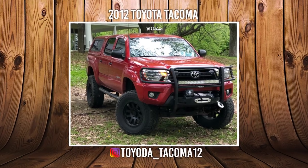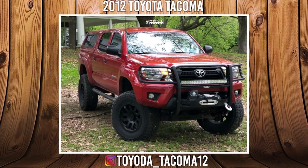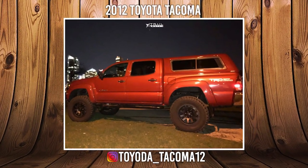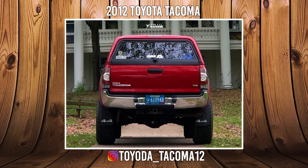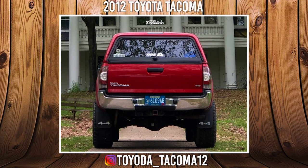Yeah, got the topper in the back there. Looks really good. I love the color. Yeah, that stands out pretty nice. That's a Wisconsin truck. That's a Brewers. Oh, no, see that? I didn't even see that at first. Yeah, that is cool. Shout out to this guy. Come visit us.